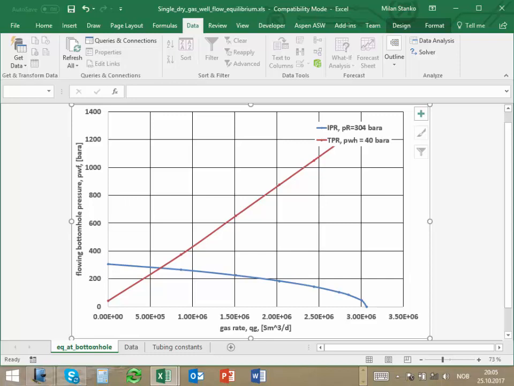Something happened here. Now you see the intersection is actually here. It restricted the rate of the well very, very much. From 2.8, it went all the way to 5, like a 6 times reduction in the rate.